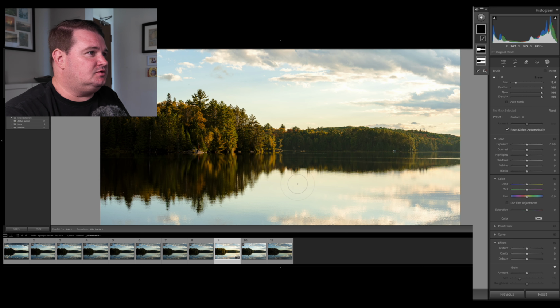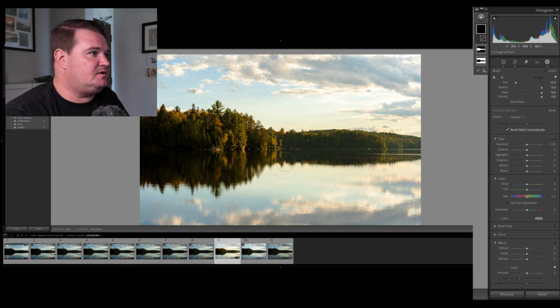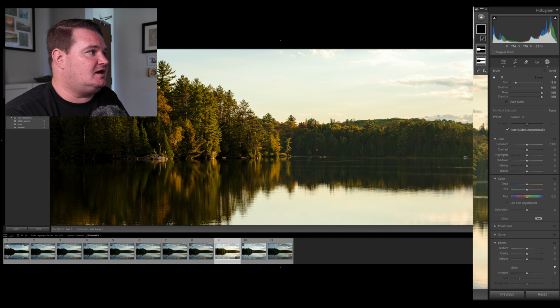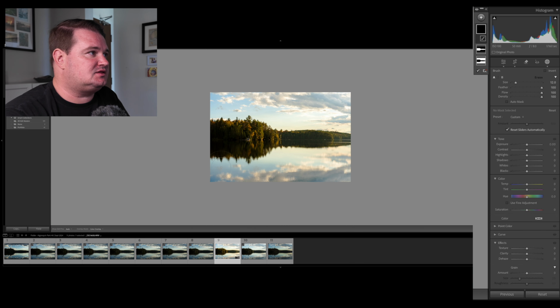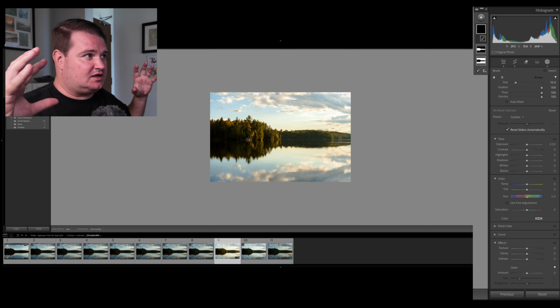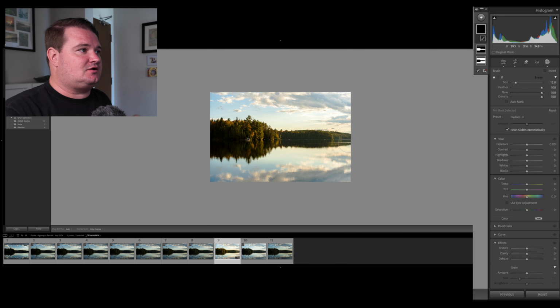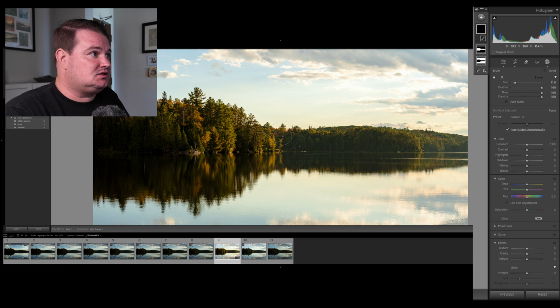So now what I'm going to do is bring a little more attention, contrast and brightness to the areas of the photo that are really lit up by the sun, the areas of the trees lit up by the sun. Specifically, I want to do this more in the center of the image than on the outside, because I really want the viewer to come right into the center of this image and get a good idea of what I'm trying to draw their eye to. So I'm going to use the brush tool for this.